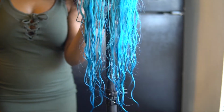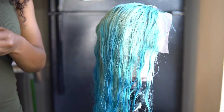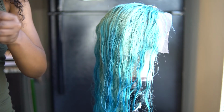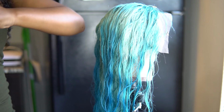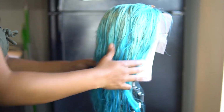Oh, it's so beautiful. And now I'm using the Chi Silk Infusion, and I'm going to put a little bit on my hand and just mix it all through the hair. And make sure you guys are not like me. You take the top off first, peel off the little plastic cap, and then the oil will come out. But yes, so I'm getting the oil and I'm just going to rub it through the hair. And I like to do it while the hair is still wet.